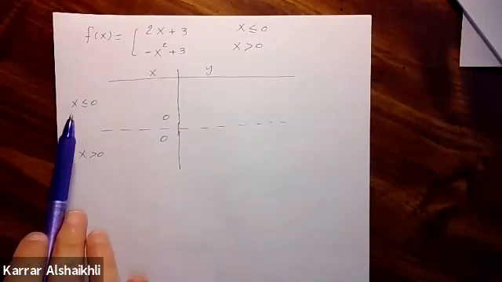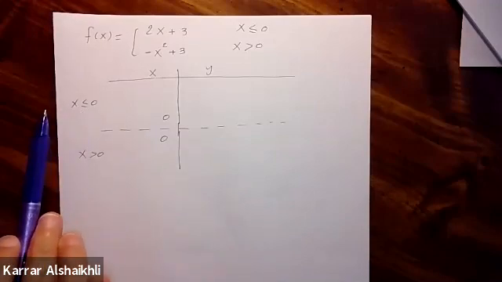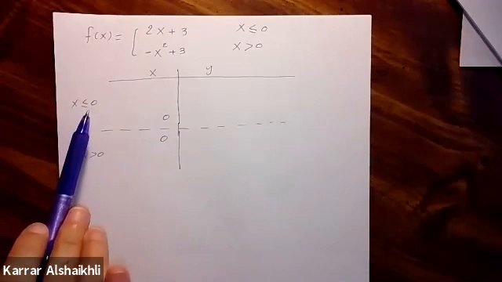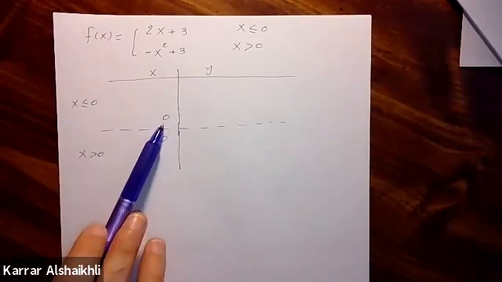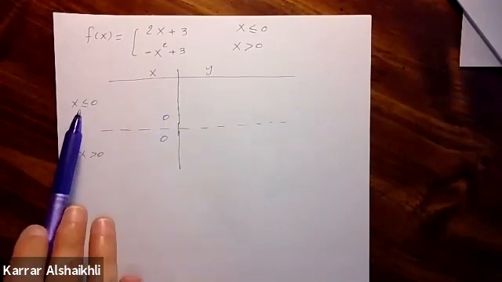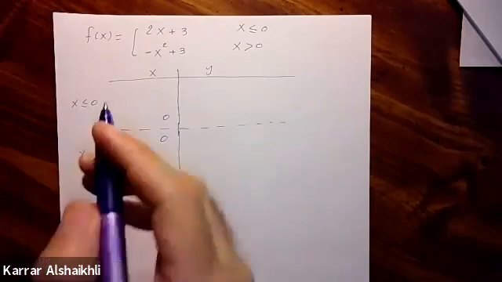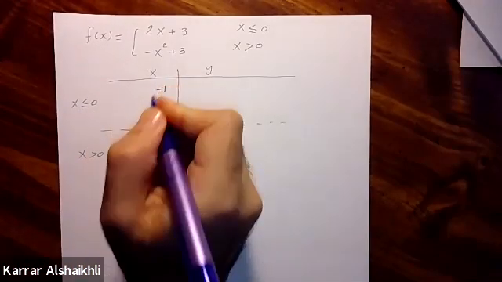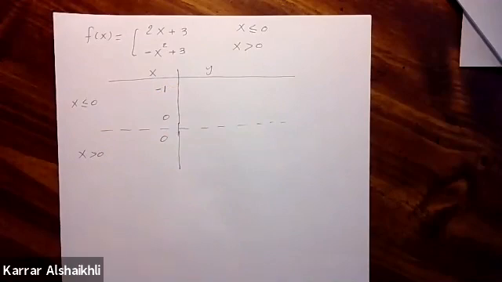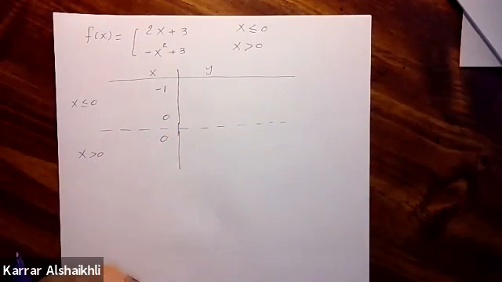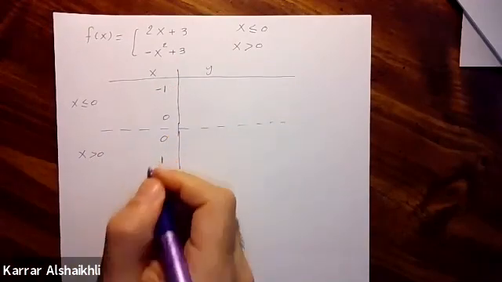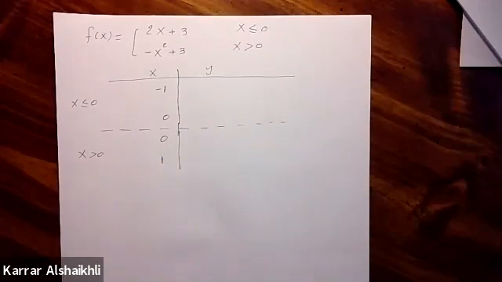Now, on the first part here, they're telling you to choose a number less than 0. We can't choose equal to 0 because we already have 0 here. We need to get 2 points to graph the first piece. X less than 0, so let's choose -1. On the second piece, we have to choose x greater than 0. Let's choose 1 or 2. Let's choose 1. You see, the easiest number.